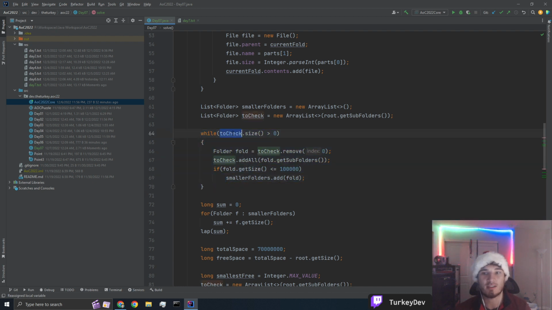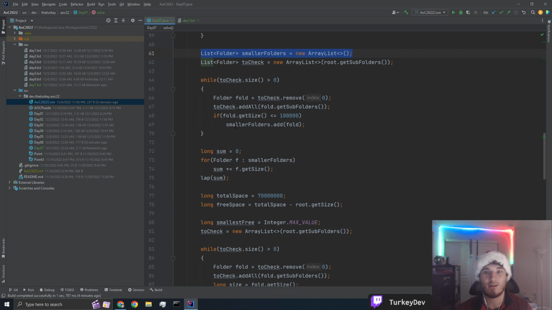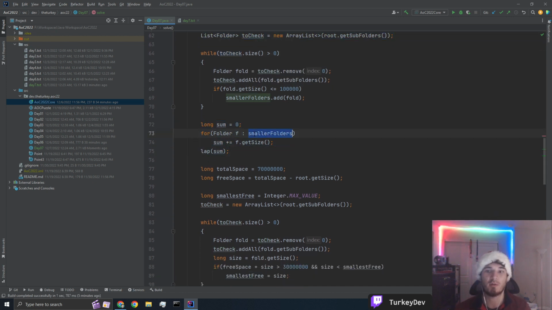This while loop will run as long as there are folders still left to check. The very first thing is we remove the folder from that toCheck list, that way it's no longer to check. Grab the folder and then add all of the folders within this folder to our toCheck list, because we now revisit this folder, but we still need to check all the folders under it. That's why they all get added to the toCheck, and that is how this flattens them all out. Then we can simply get the size of this folder. If it is less than 100,000, we add it to our running list of folders less than 100,000. And after we have run through all of the folders, all of the child folders of those folders, and this toCheck is now empty, we can sum all the folders we have found to be less than 100,000, and that is part 1.